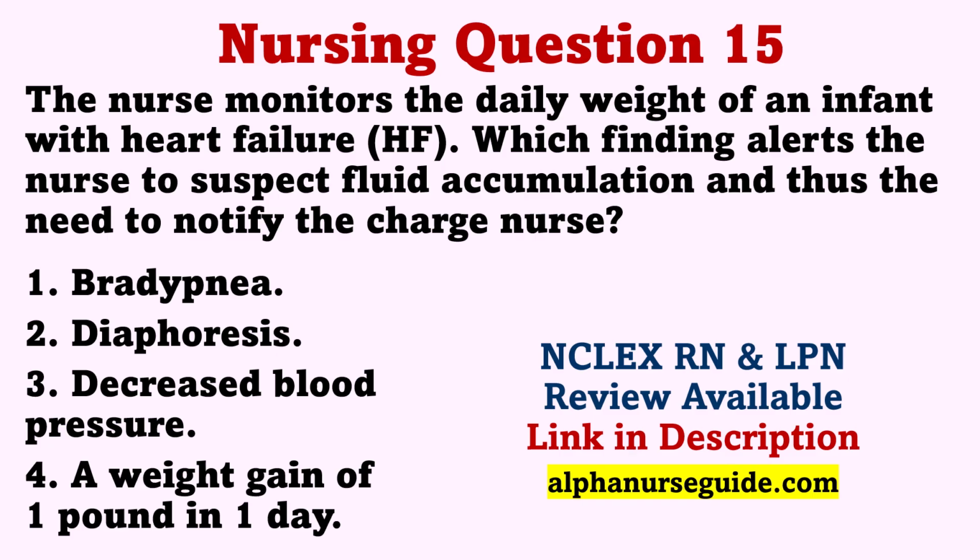The correct answer is 4. A weight gain of 1 pound in 1 day. A weight gain of 0.5 kilogram or 1 pound in 1 day is a result of the accumulation of fluid. The nurse should monitor the urine output, monitor for evidence of facial or peripheral edema, check the lung sounds, and report the weight gain. Tachypnea and an increased blood pressure would occur with fluid accumulation. Diaphoresis is a sign of HF, but it is not specific to fluid accumulation, and it usually occurs with exertional activities.